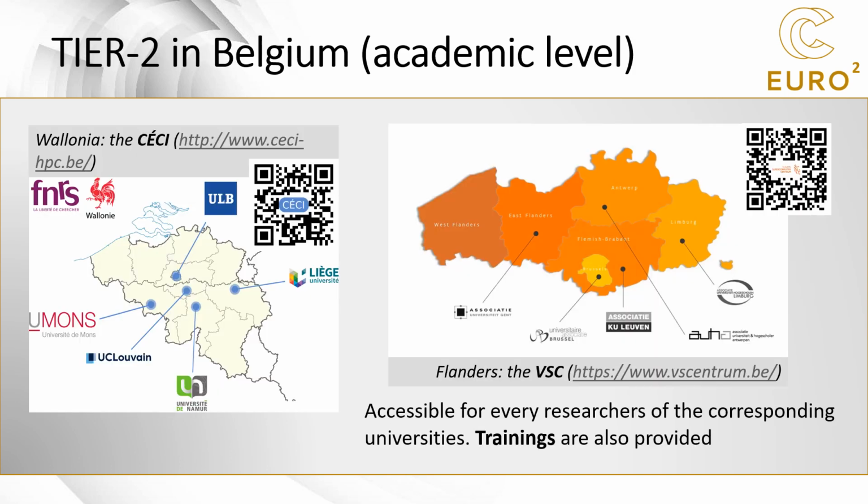In Belgium, almost every university has its own Tier 2 supercomputer. In both regions, the universities have put their resources together to propose a wider range of solutions for the users. In Flanders, the Vlaams Supercomputing Centrum is a partnership between the 5 Flemish universities. It is supported by the research fund Flanders, or FWO. In Wallonia, the partnership between the universities is the Consortium des équipements de calcul intensif, or CÉCI, and is supported by the FNRS and the Walloon region. Both organizations offer free training to their researchers.